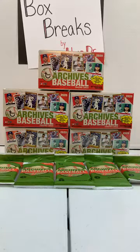Not going to be having a lot of people on tonight because we don't have a bunch of different buyers. We got a couple that bought multiple teams, one bought a whole bunch, and I'm going to be rooting like crazy for you. I'm very new to this product. I looked at the checklist today and saw that all your big name rookies, from Lou Bob to Bichette to Kyle Lewis, they're all in here.